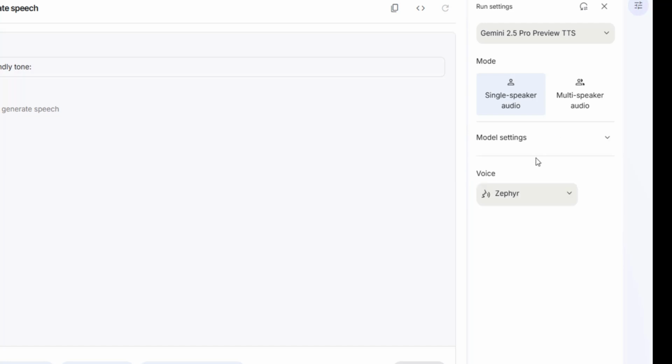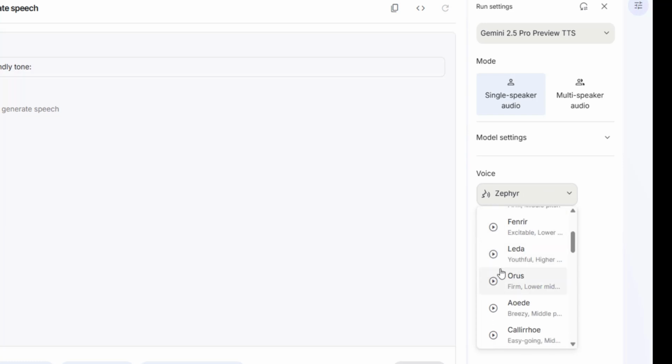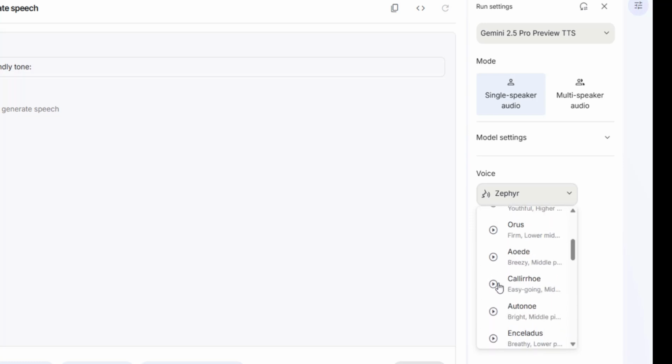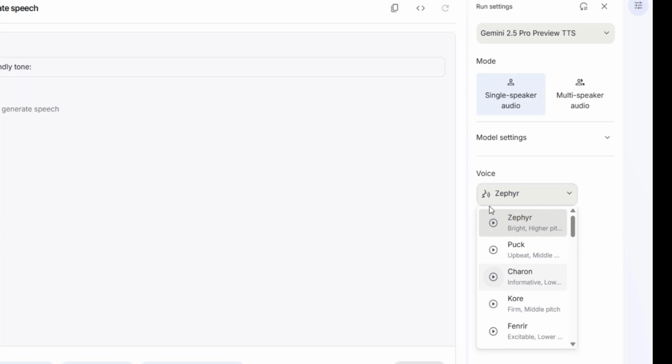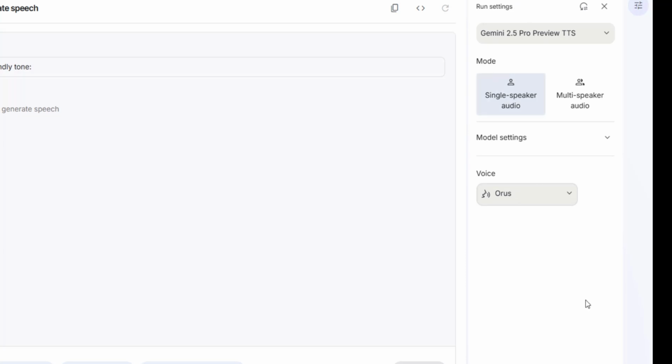So all you have to do now is select the voice that you want to use for your creation. Just click on this one that says voice, and you can preview all the voices that are right here on the Google AI Studio. There are a lot of voices right here, and I bet you that these voices sound amazing. They have female voices and they have male voices. Just choose anyone right here. As for me, let me choose this one that says Horus. So as you can see, I'm done with that aspect.